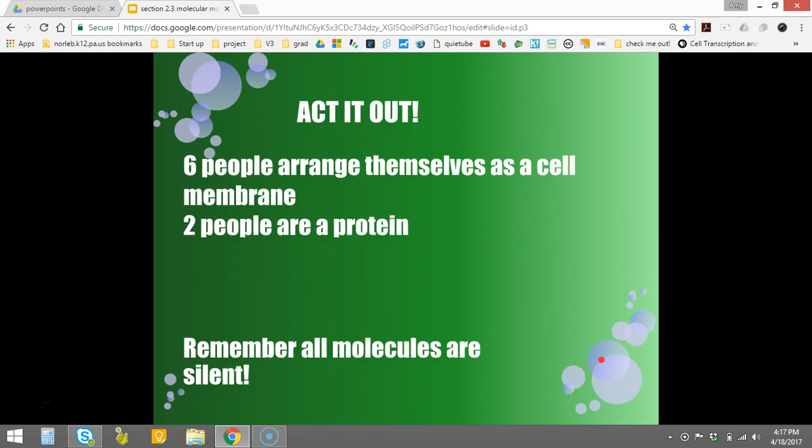All right, one more time. 6 people be the cell membrane. 2 of those people now need to figure out a way to act or look like a carrier protein in the cell membrane. So you're actually going to stand in the middle of that cell membrane and hold your arms out toward each other. And as you are the carrier protein, when the glucose molecules get close, one side of the carrier protein opens, and then the molecule goes through, and the other side opens to let it all the way through the cell membrane.